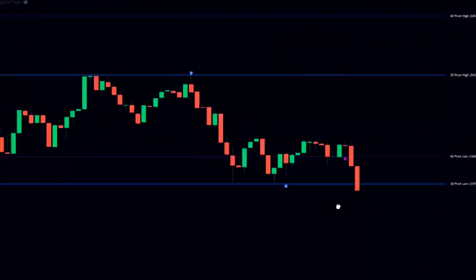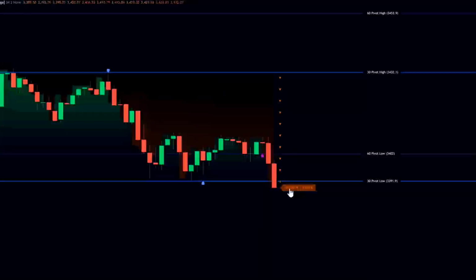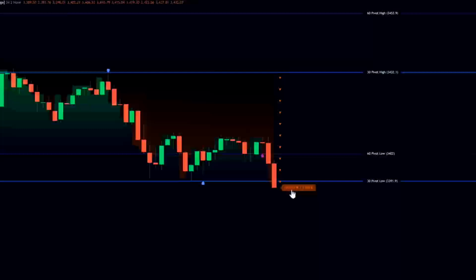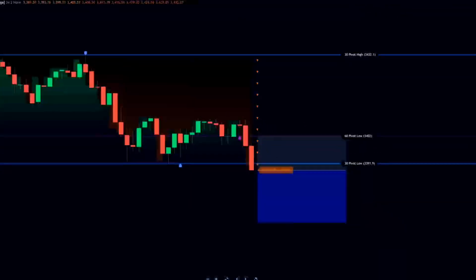For a short trade, the process is the same but in reverse. First, identify a pivot low, in this case from the 30-minute time frame. Second, wait for the price to break and close below the pivot low. Third, check that the downward probability is exactly 100%. Next, enter the trade. And finally, place your stop loss above the entry candle. If the entry candle is small, use the most recent swing high instead.